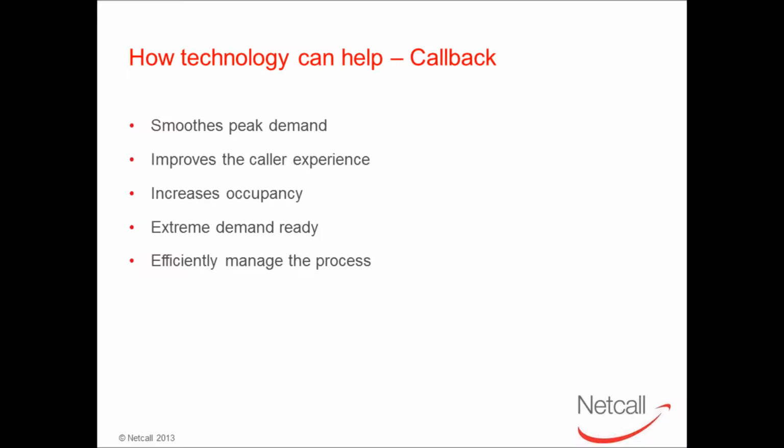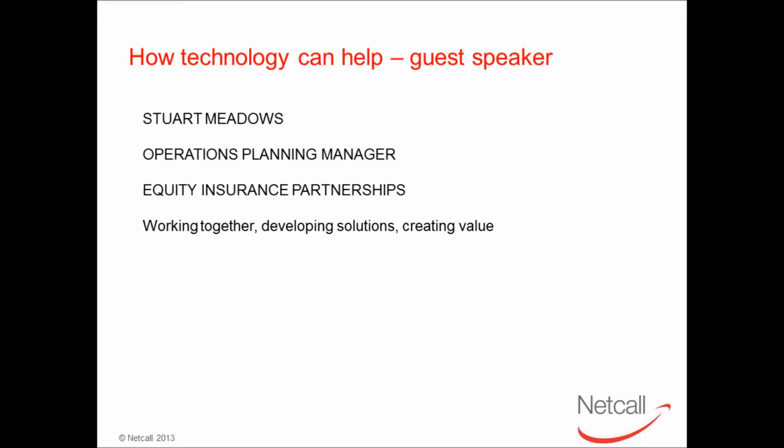So sometimes you'll hear a term called snatching, for example, where you get agents just to capture customer details and ring them back. We've been to places where they've tried to route calls from IVR into voicemail. So it's often the case that other tactics have been attempted, but fundamentally what you want to do is not have the customer queue for a longer time than is necessary, and then if you can automate the callback process, that makes it just so much simpler.